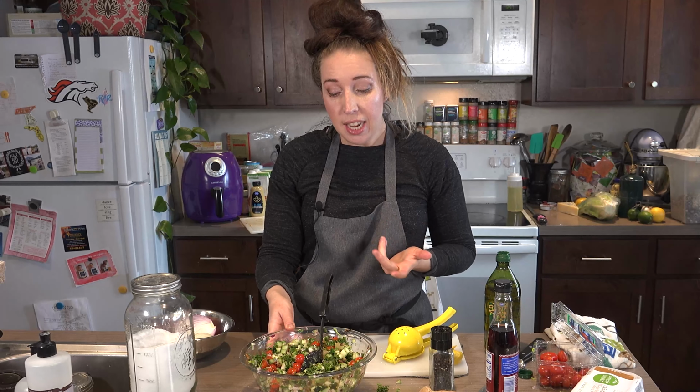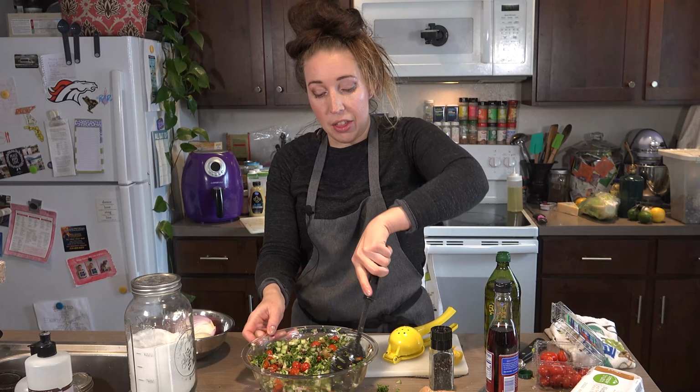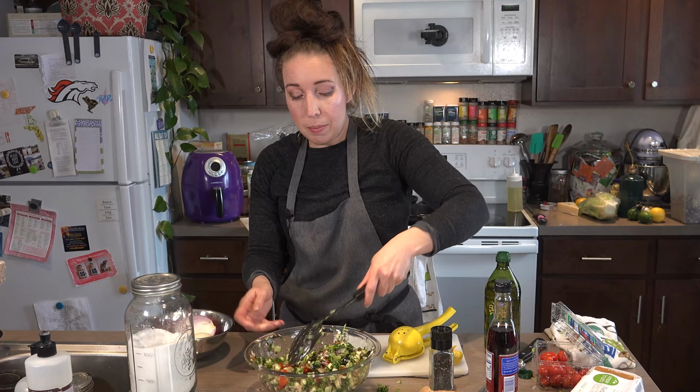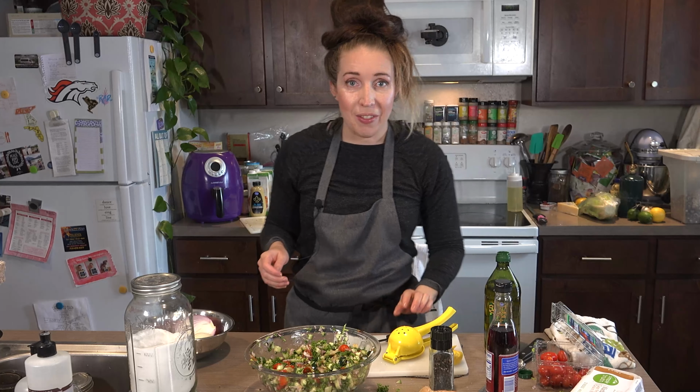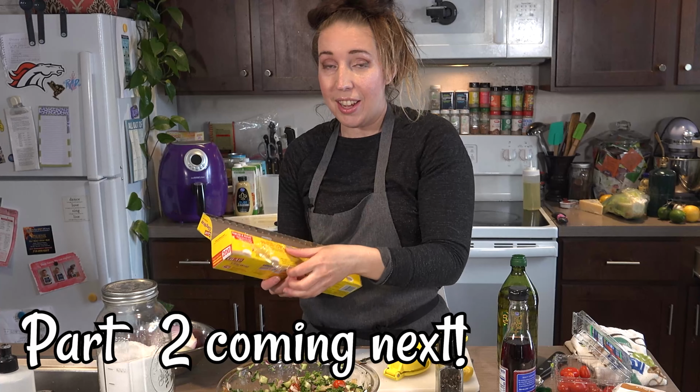This is a great salad that you can make in advance. And it does help to make it in advance because all these flavors will marinate and come together. Just make it ahead of time and keep it in the fridge till you're ready for it. Also, if you choose to, you can add in some nuts or whatever else you'd like to add to it.